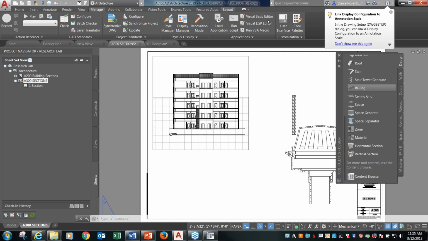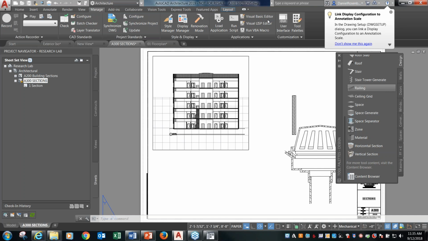They would need the object enablers installed on their computer in order to see the AutoCAD Architecture objects, and they wouldn't be able to modify any of them. They would just be able to draw 2D items and things like that. They could erase the AutoCAD Architecture objects, but they couldn't modify them. In other words, they couldn't change a door height or a window sill height or something like that, or the way the window looks.